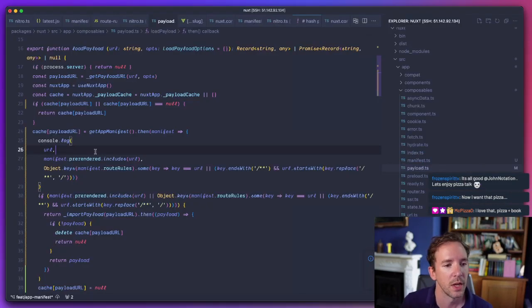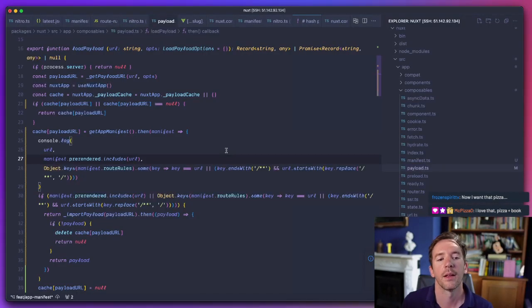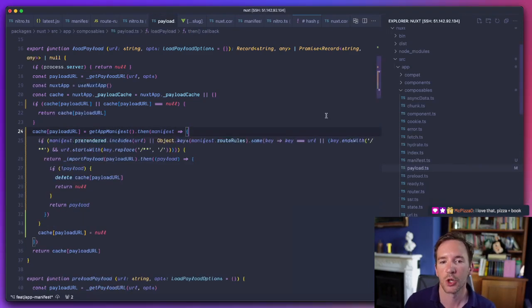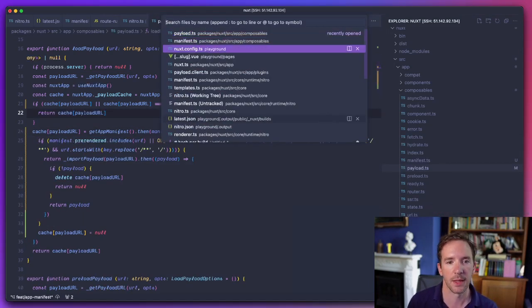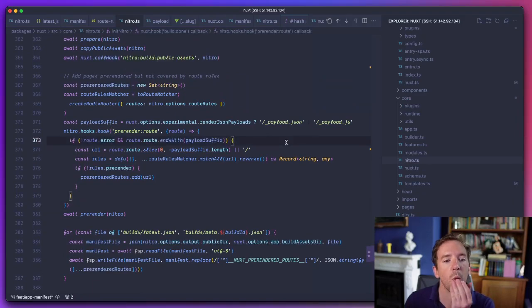Okay, false. So it's not in the URL and there are no root rules covering it. But it should be. Okay, so there's nothing actually wrong here. The issue is that test should be in the, we should have generated something in the TypeScript file for it. So why didn't we?